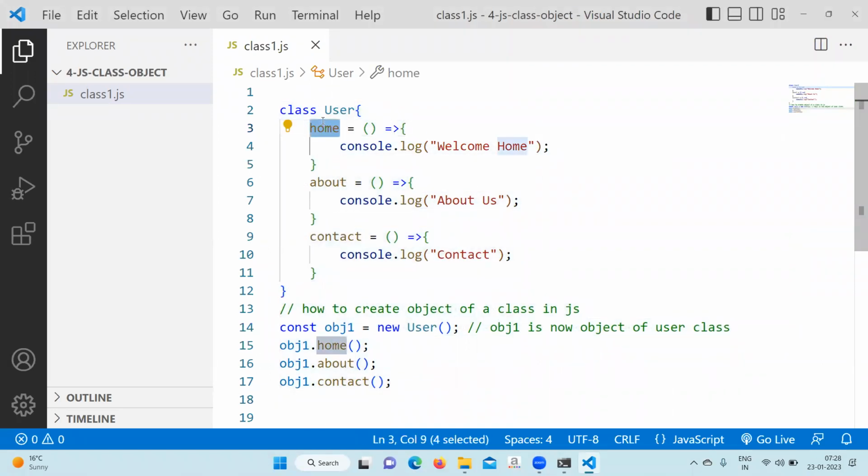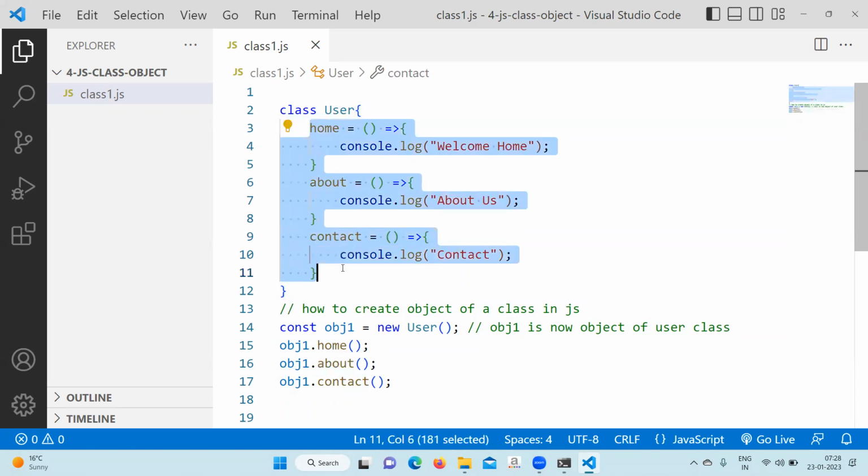The functions we have written, home, about, contact, are called member functions. And inside the class, if you create any variable, that will be called a member variable.